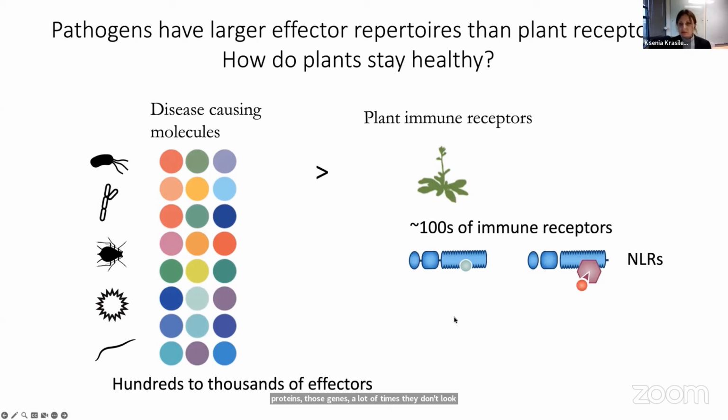And in plants, we've been particularly focused on the type of immune receptors called NLRs. Those are immune receptors that are conserved across kingdoms. They're present in us, in fungi, even in bacteria. And in plants, they are sufficient on the population level to recognize all of these rapidly evolving effectors. And so the first part of the story that I want to talk to you about is, how do we make sense of these disease-causing molecules of the pathogens? How do we make sense of what the plants see in their environment when they encounter the pathogens?